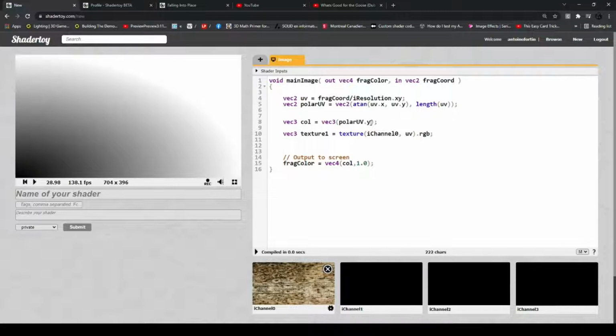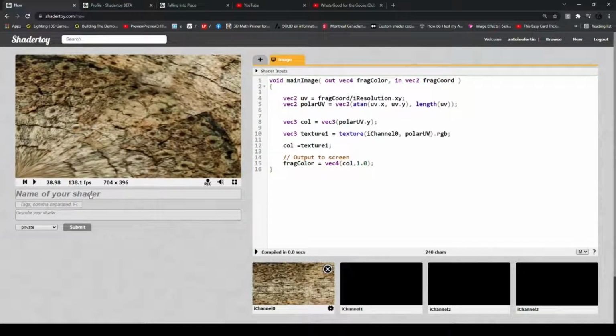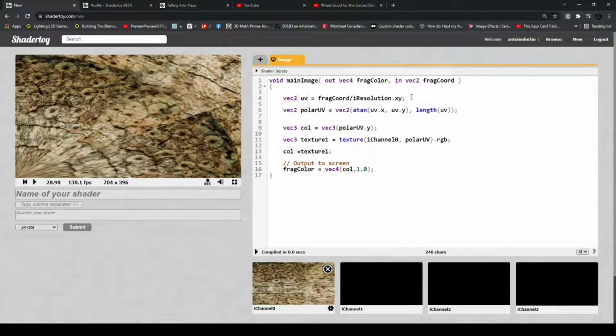I can show you, if I reassign this to my texture, I could query using the polar UV, and you kind of see the effect we want to achieve, but it's not quite what we want, because it would be better if the 0, 0 were at the center. So to do that, we're going to remap the UV between -1 and 1.